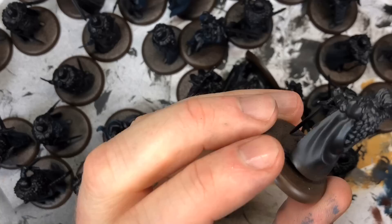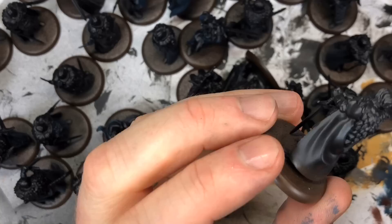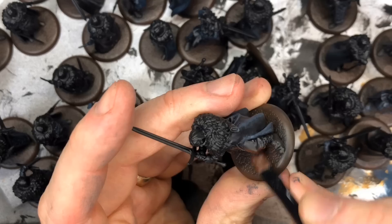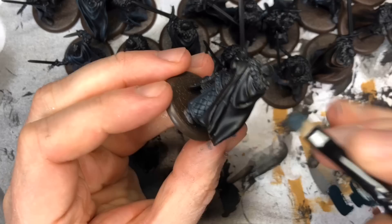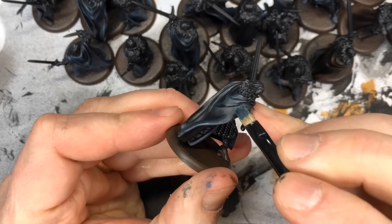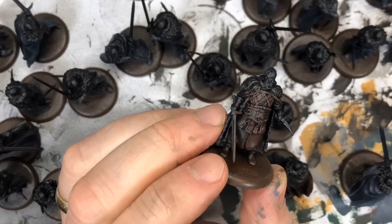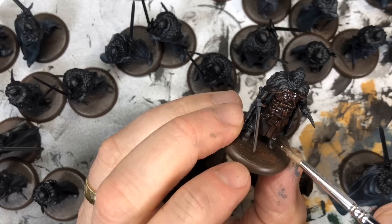I even got a little crazy and tried some experiments — here I'm using Hull Red to do a black highlight, but in the end that just looked like brown armor. So I came back later and fixed that up with some Nuln Oil wash because I really just want these guys mostly wearing black. Here I'm using Kohl Black, which is an excellent one for highlighting the original black — I used that on several different cloaks and chunks of armor. Experimenting again, I used Vallejo Model Color Black Green, which I actually liked. I mentioned the Hull Red was too brown, so I came back with GW Nuln Oil wash over it — the Nuln Oil tints the armor darker and helps it blend in with the black look.